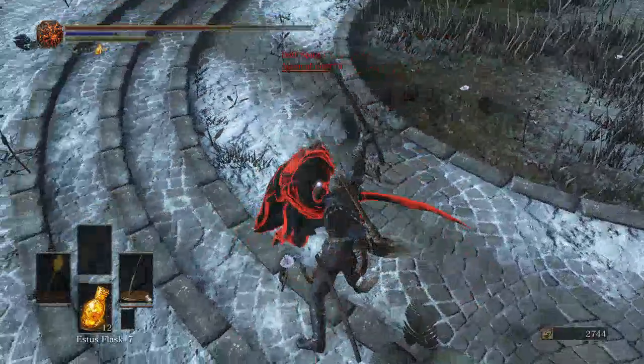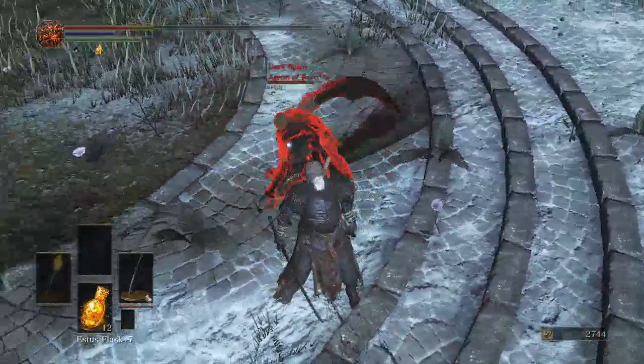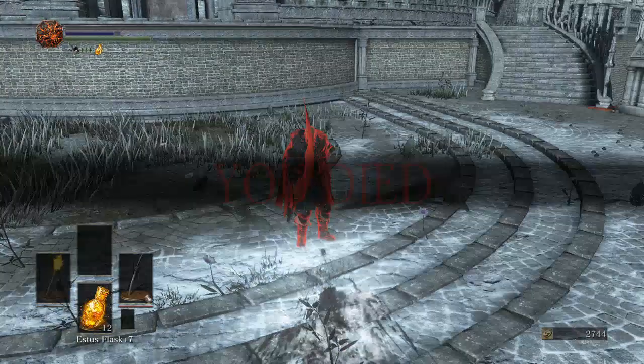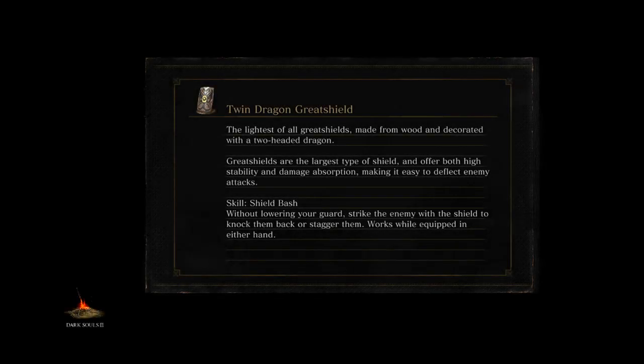Dude, he's got the Exile Greatsword. Boy's using a good weapon. Ooh. Okay, you earned that. Is that the Exile's Greatsword? That's the Exile Greatsword, right? I think that was the Exile. That's such a good weapon.